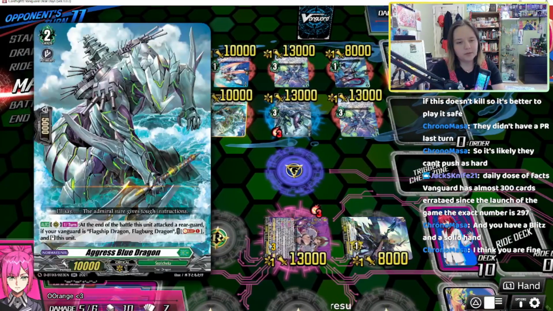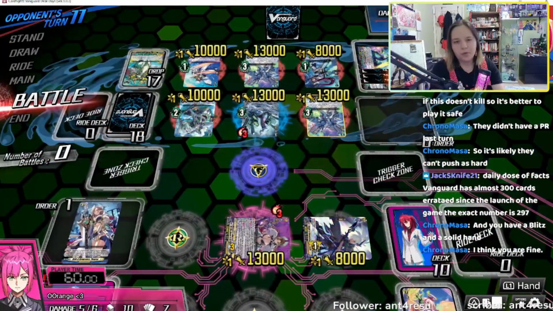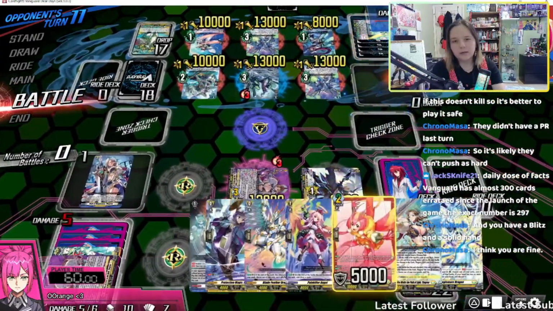But one time I have a rear guard. So they're gonna have 1, 2, 3, 4, 5 attacks again. But we have Blitz, so we're still at 5. We have to hard guard.